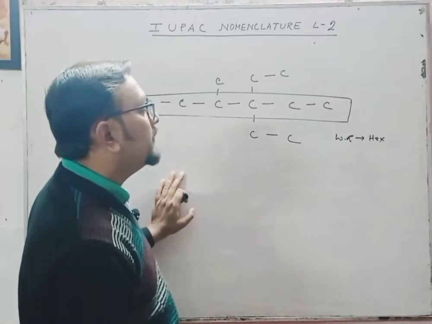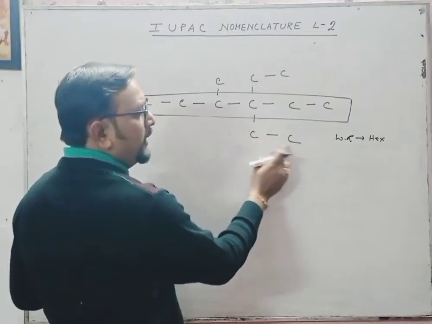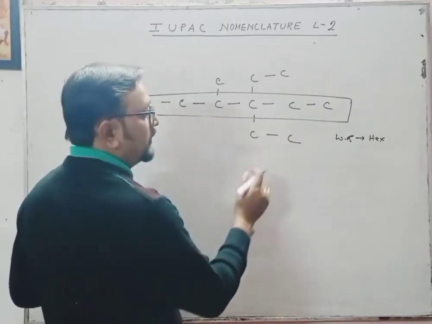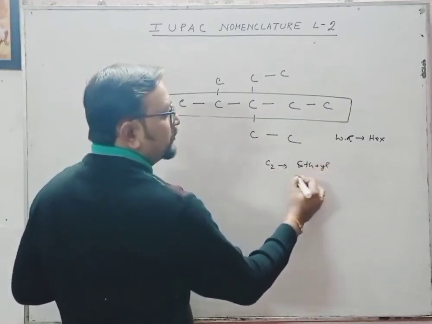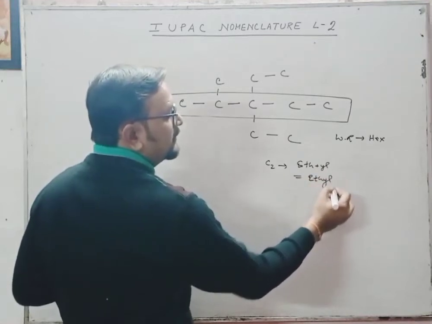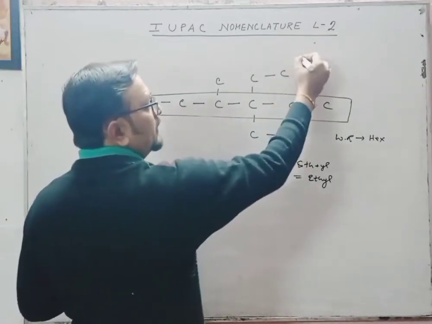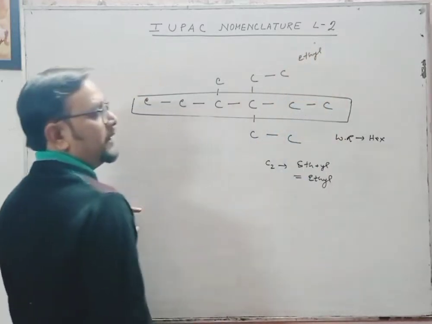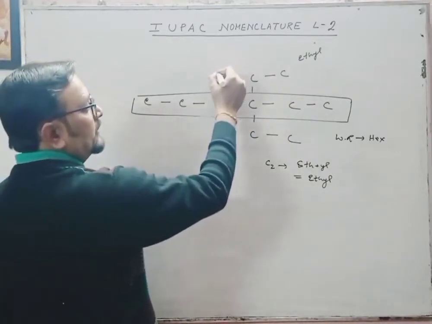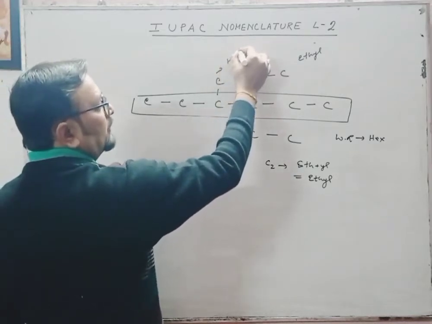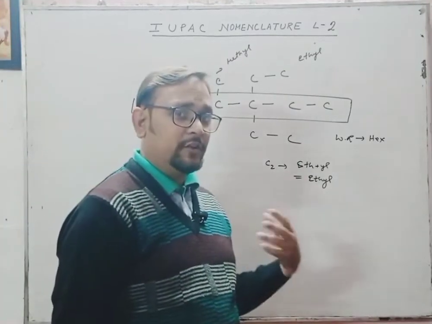Now what are the different substituents you are getting here? What is the nature of these substituents? 2 carbons are there. They are alkyl groups, so for C2 we have eth as the word root plus yl. So what is it? Ethyl. If this is ethyl, then obviously this is also ethyl. So how many ethyl groups do we have here? 2 ethyl groups. What about this? This has only one carbon, so meth plus yl, it is methyl. So the names of the substituents are also done.